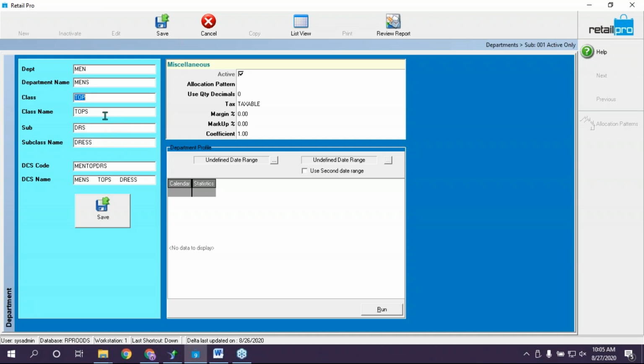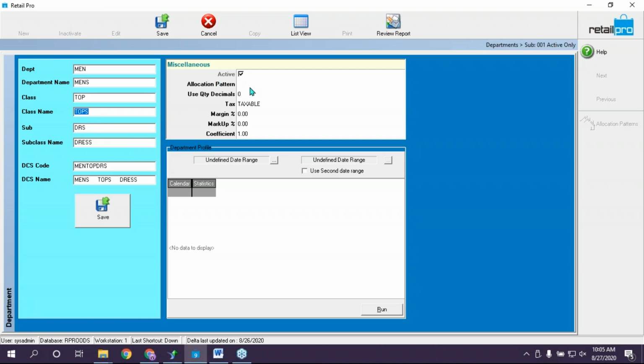You can see I'm not very creative with these, but ultimately I just want to show you what this is going to look like down here. We have our DCS name and then our DCS code there. I've decided to utilize all 3 characters and all 3 levels, but of course we do not have to. We could definitely just end this at men's tops if we have a very limited amount of tops that we offer at our store.